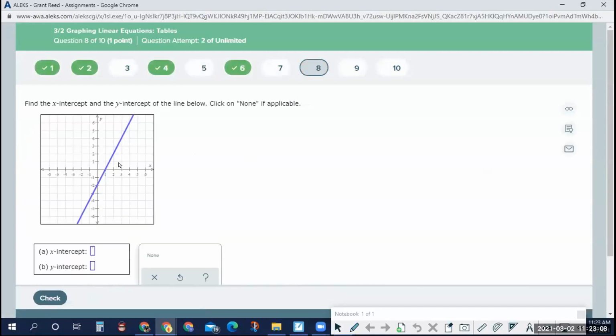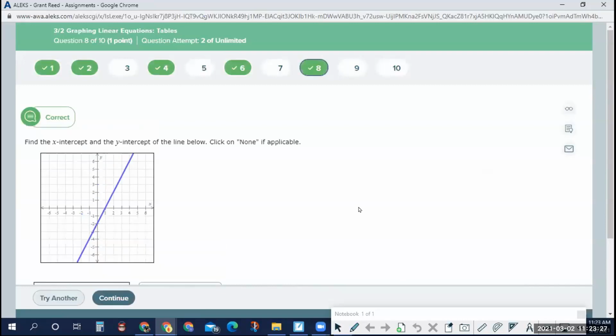And this time, my x-intercept, just make sure you're looking at the x-axis, is a +1. So I'm just going to type 1 for x-intercept. My y-intercept, where it's crossing the y-axis, is a -2. So I'm going to click down there, type -2, and let ALEKS check my answer. Hey, now I've got it correct. And it didn't matter that I let it count me wrong on the explanation because now it's counting me right.